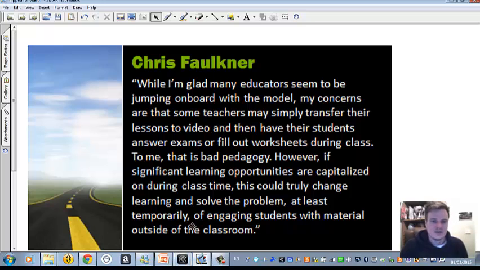So I think that's something which a lot of us are concerned about, that students aren't really being engaged outside of the classroom, and there are obviously problems with homework and home learning, so this is just one tool or one way of helping to solve that problem. Again, it's not just a simple answer, it's not just a magic one which will solve all the problems, and it's not a case of just giving children the learning outside of the classroom. There still has got to be a lot of work done in the classroom following this.